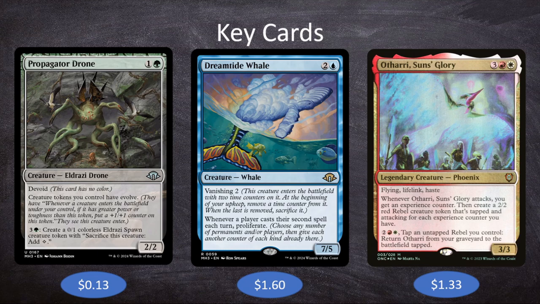So Othari really puts in a lot of work, and I've never seen it hit the board and not heard a bit of a groan from our opponents. But anyway, those are all of our key cards, and the next thing we're going to do is take a look at some cool interactions in this deck.